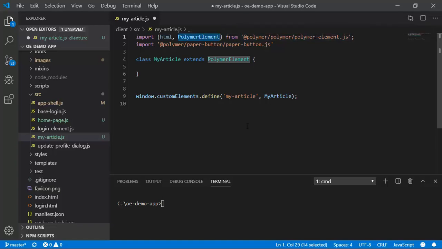But in order for a consumer to create an instance of this particular article, the consumer needs to be given a selector to work with. This is going to be the markup selector. The name of this is my-article, and there is an associated class which is available, which is myArticle. This is what we are currently trying to develop, and this particular step will ensure that myArticle as an element is registered with Polymer to be rendered in the form of a markup.